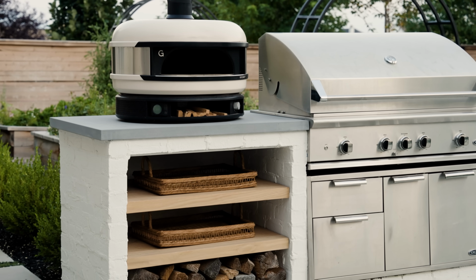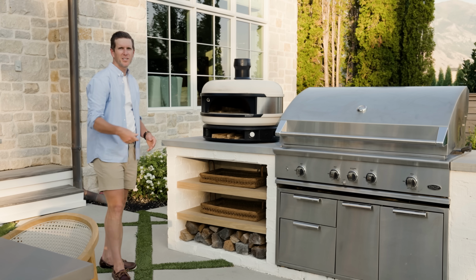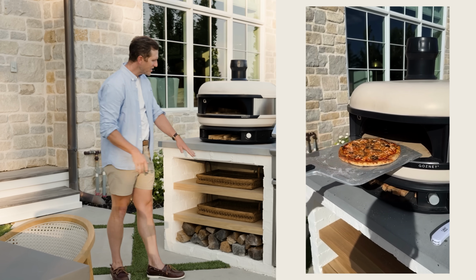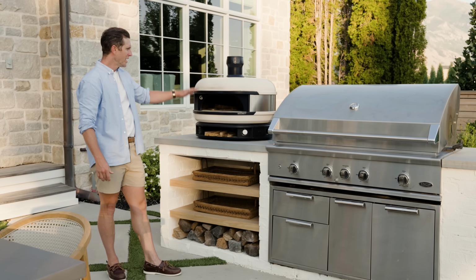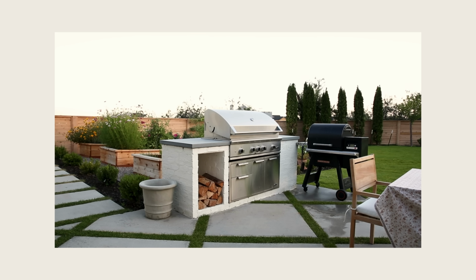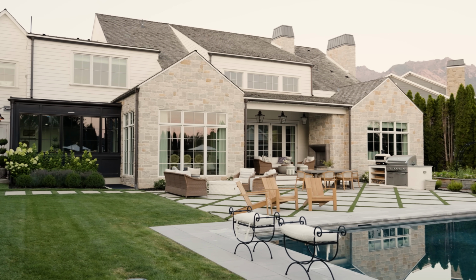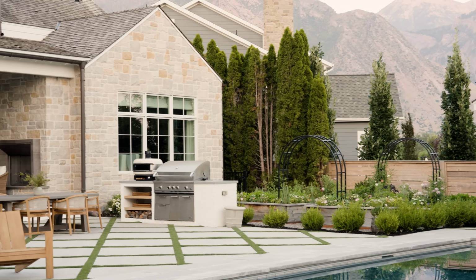I can keep the pizza, what is that called? The pizza peel, yeah. The pizza peel, the thing you slide in, take your pizza out on. I can put that down here. The other stuff that I'm cooking with or using, it's really nice to have the shelves, and we extended it to have space to put the whole oven on here. Used to have a smoker over here. Shay had me relocate it too, around the corner, so that it wasn't messing up the beautiful view to the garden. Do you want to talk about the garden, Ben?